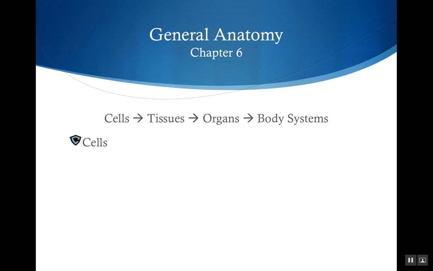There are also cells that are undifferentiated. Undifferentiated cells are cells that are not specialized yet. They're not dedicated yet to a specific function. That type of cell is also called a stem cell. Think of a stem cell like a blank tile in Scrabble. They have a lot of potential.